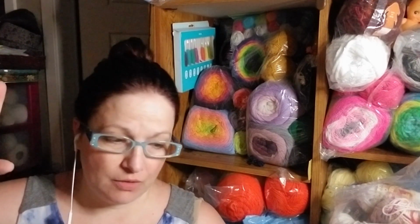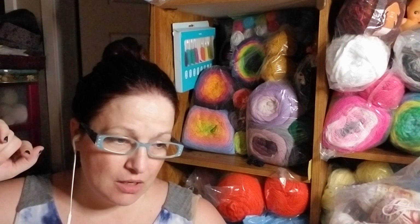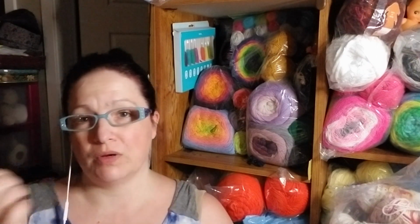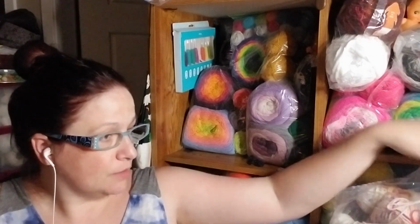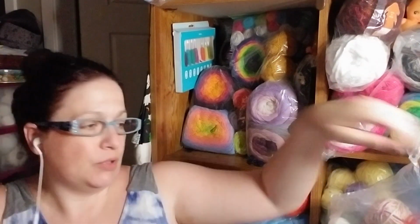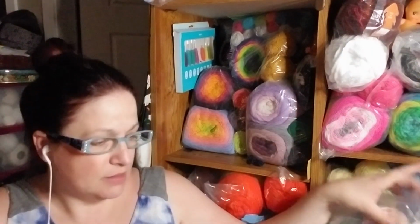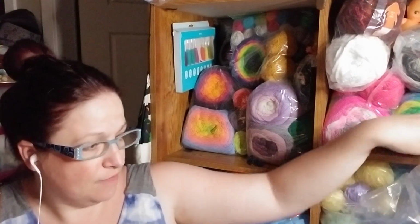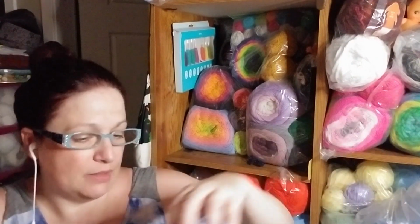So, trying to figure out what I want to do for my snood. I haven't done mine yet, and I should. These are what I usually have been wearing to bed. This tie-dye monstrosity of a muumuu, which I'm actually absolutely in love with. So, I said last time I found in my stash some Burnett cottons here. I got this bag of cotton that my mom just purchased on her birthday for me to make snoods. Now, I've made pretty much everybody in the house a snood.